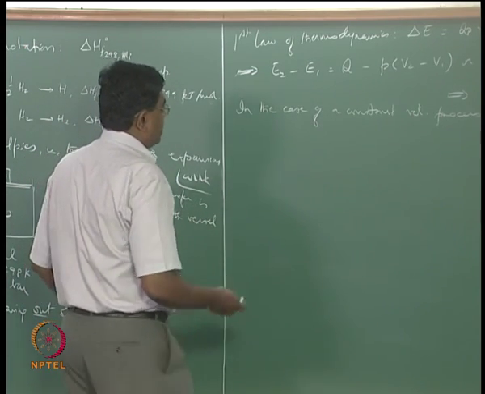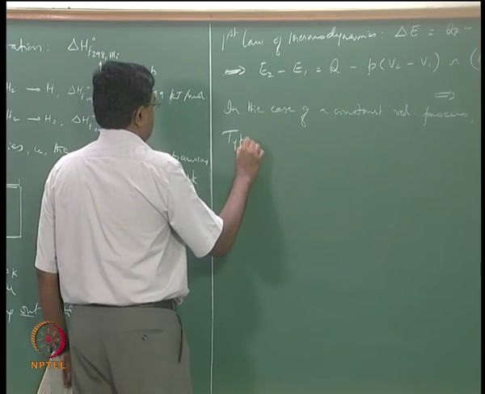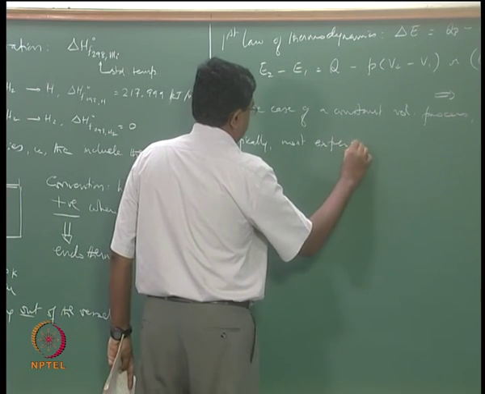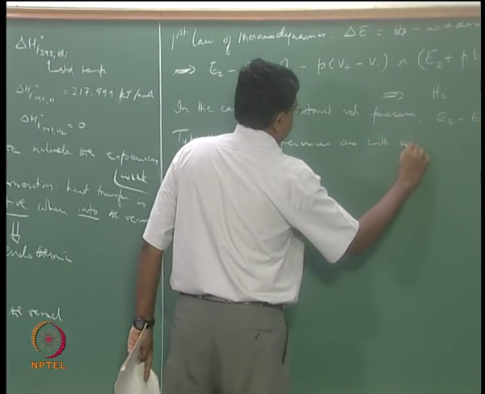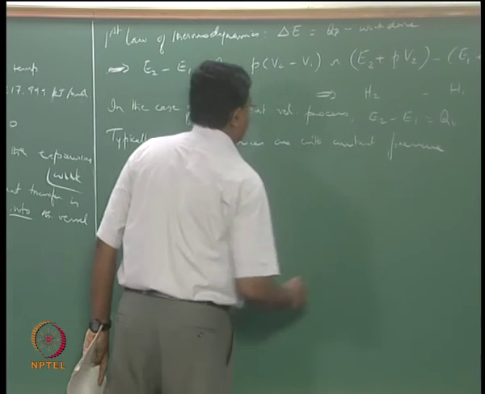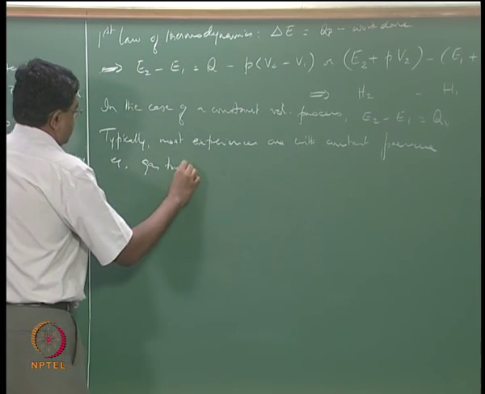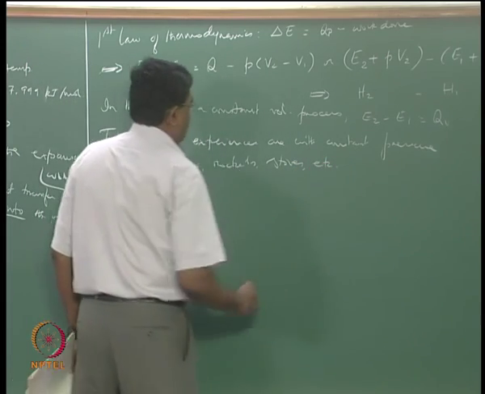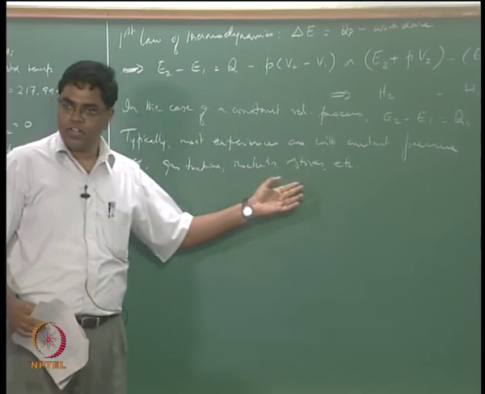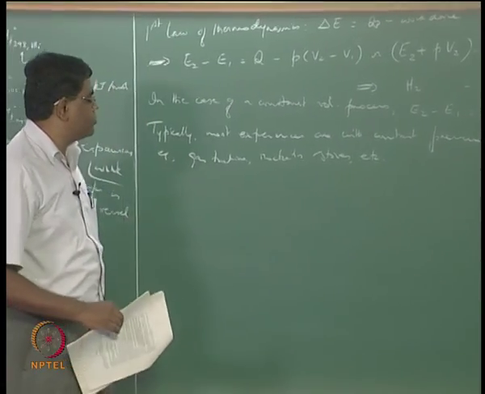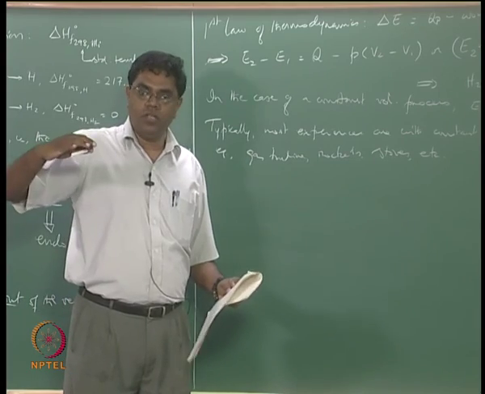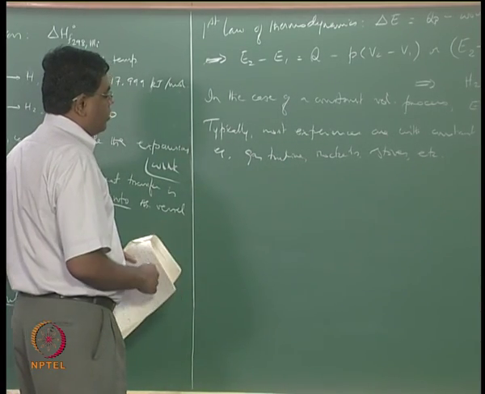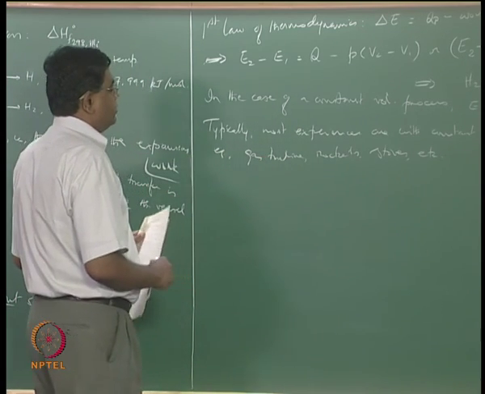Okay. And the other point I wanted to make is that most practical combustion situations typically occur at constant pressure. For example, let's say gas turbines, rockets, stoves, etc. Fairly different ones, like gas turbine and rocket may be like aerospace, but stoves is not necessarily aerospace. Furnaces also, all these things you typically have a constant pressure situation. In things like piston engines, the pressure keeps varying, the volume keeps changing. Okay, so it's neither constant pressure nor constant volume, but let's not bother about it at the moment. For many applications, constant pressure combustion is a good approximation.